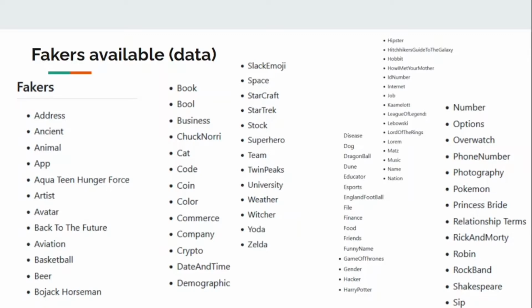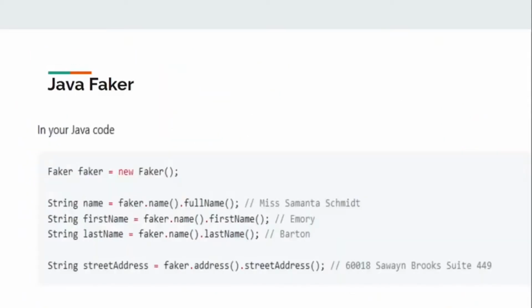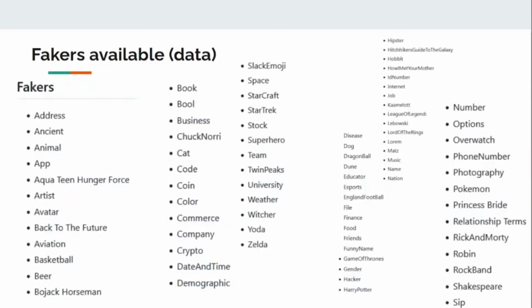You can fake phone number, photography, Pokemon. These are the list of possible faker data available. For example, in the previous slide, we have seen how to fake name, full name, first name, last name, and street address. Likewise, this many fakers of data are available in this library.